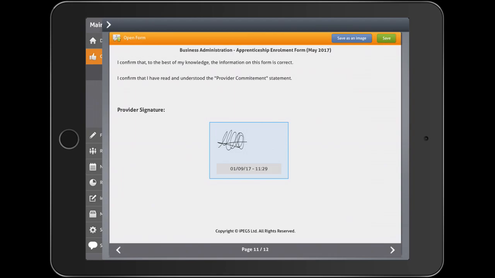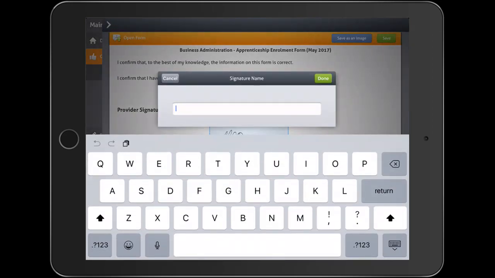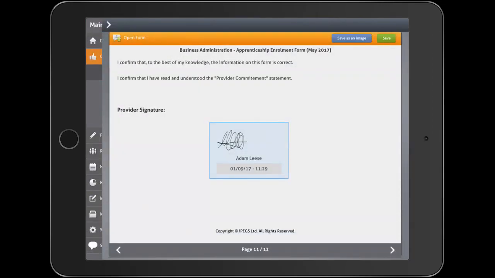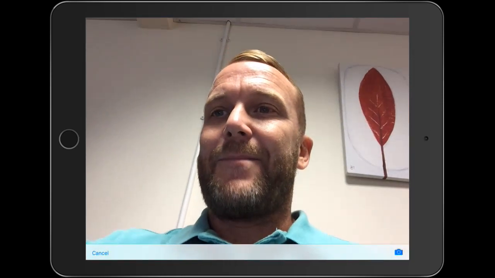Get your signature added. The next step is to print the name within the signature. So to do this, again, you just tap on the signature area. This little black menu will pop up, and the next thing to select is name. Okay, so this is where you can type in the user's name. So you've got the signature, you've got the name, you've got the date and time. And last but not least is face stamp. So to add face stamp, again, simply select the signature area, click on face stamp, and there we have me.